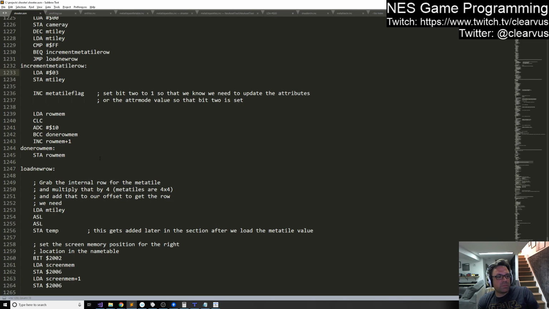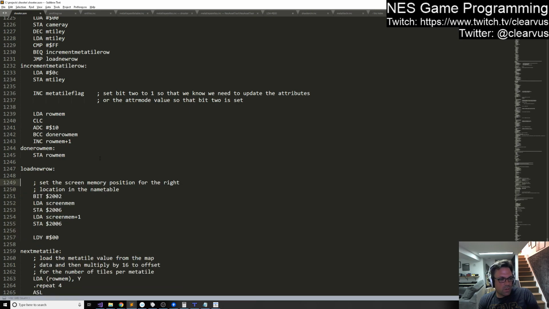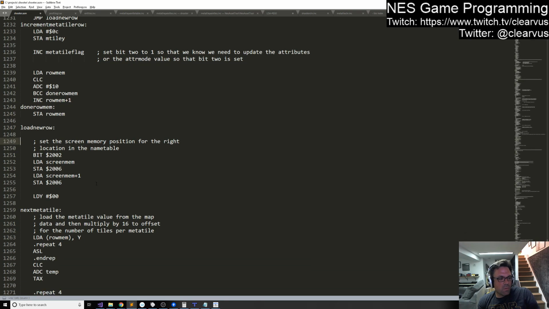Why not just pre-do the math, right? We say the initial value is 12, not that 12, this 12, because A is 10, right? So that 12, and then we don't have to do this multiplication anymore because mtile Y will already be the right value.